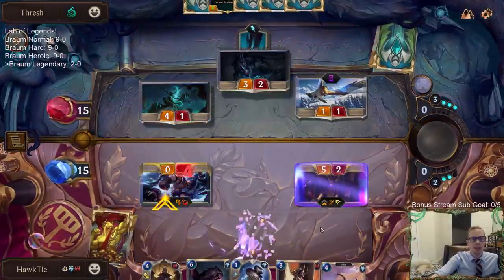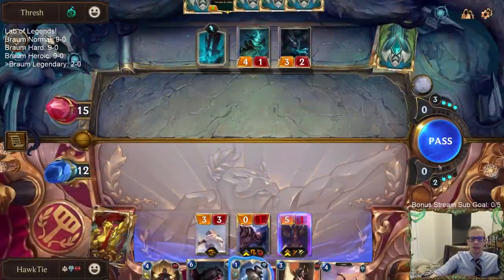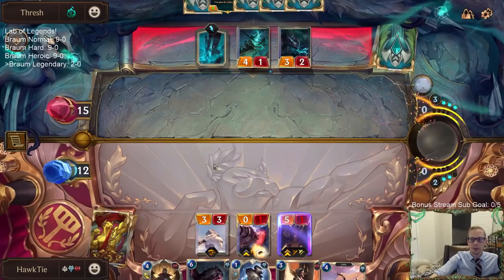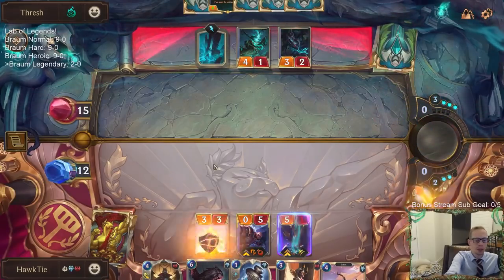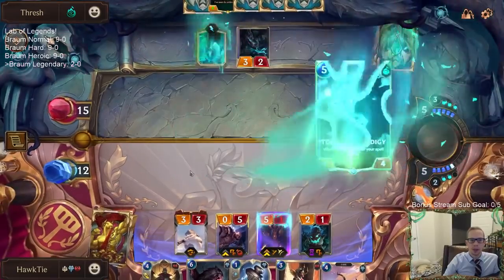My life total is going to... This is the boss fight. Thresh is the third of the Shadow Isles. So my life total does fully heal after this. So I can take a little bit of damage. I don't have to worry about the next stage. It's all about this stage.